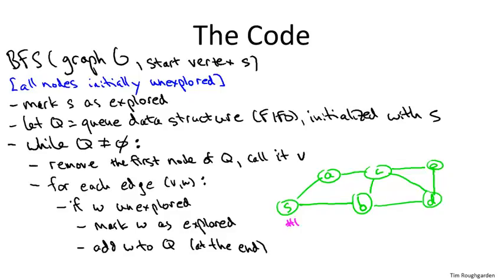Then we iterate over the edges incident to S. There are two of them: the edge between S and A, and the edge between S and B. This is still a little under-specified in the sense that the algorithm doesn't tell us which of those two edges we should look at. Turns out it doesn't matter. Either of those is a valid execution of breadth-first search. But for concreteness, let's suppose that of the two possible edges, we look at the edge S, A. So then we ask, has A already been explored? No, it hasn't. This is the first time we've seen it. So we say, oh goody, this is new grist for the mill. So we can add A to the queue at the end, and we mark A as explored. So A is going to be the second vertex that we mark.